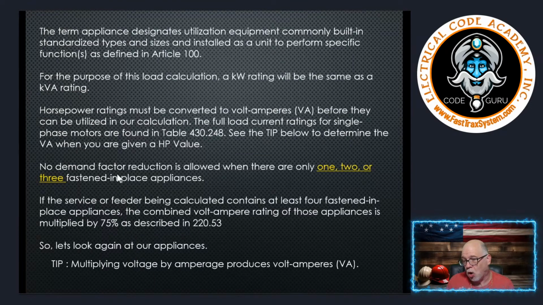So the demands only apply, and this is what makes it easy to explain. People say, well, what if I have this? Or what if I have another appliance? Well, if you're going to add them to your load calculation, maybe they fall under the fastened-in-place appliances. But if they don't, how do you add them? You basically just add them. You just may not get a demand factor for them. That's the thing about the optional method. When you have other appliances, you're just taking the nameplate and adding them up, adding them up, adding them up. So that's why the optional tends to be easier than the standard.